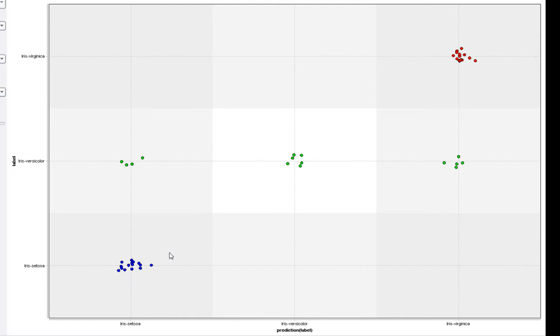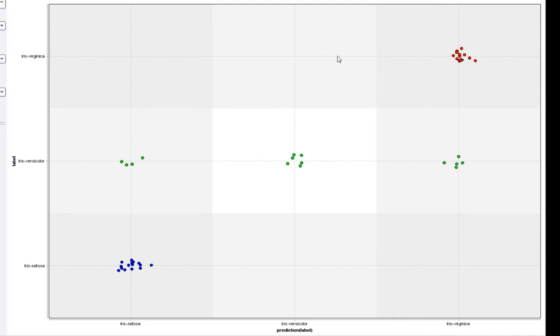So you imagine you're 1,000 miles up and you're looking down on the points, and they're all lined up. By putting jitter in, you're essentially looking down these, imagine them to be skyscrapers or something. Anyway, you can see that it's done a good job on Iris setosa and a good job on Iris virginica, but a less good job on Iris versicolor. And I'm counting 4 there, 6 correct there, and 5 wrong there.